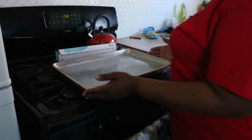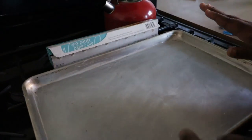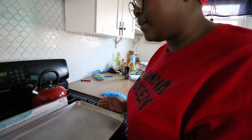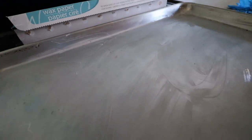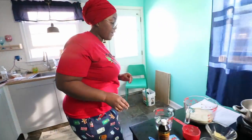Here we have a cookie sheet. We're gonna use that in the end to roll our candy out and cool it a little bit, and then wax paper also used in the end. Before you start cooking anything, just make sure your cookie sheet is very well buttered. You do not want your candy sticking to this thing. That sucks. So we already buttered our cookie sheet.